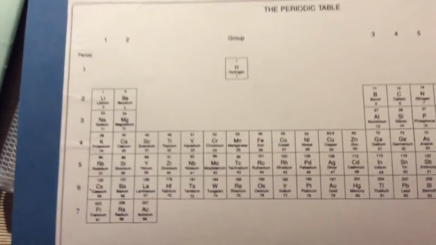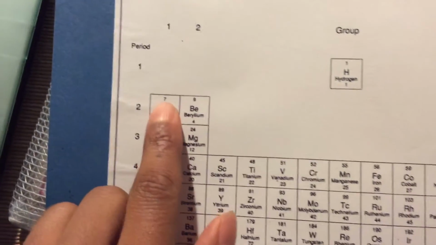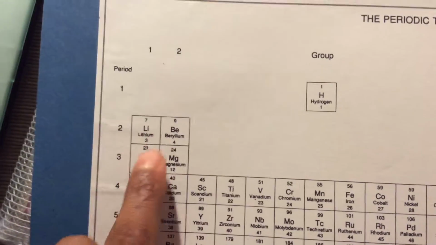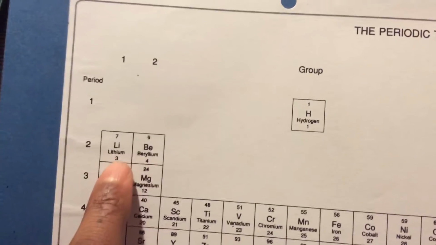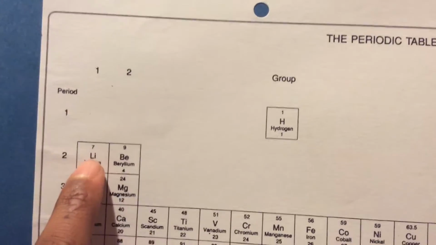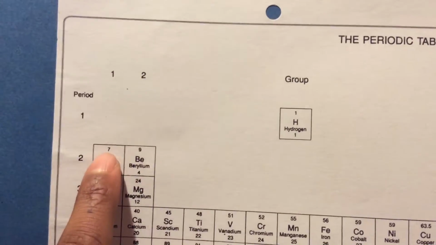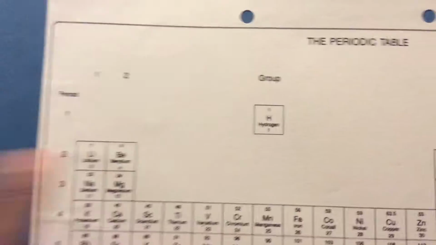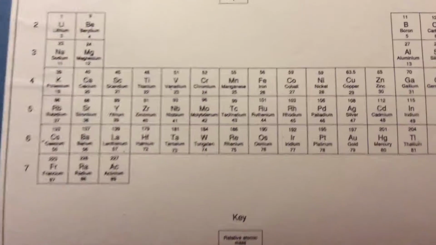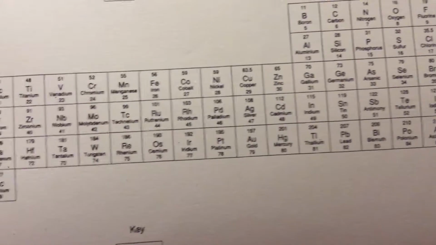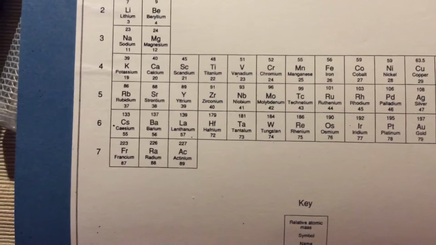And then I need to tell you about the atomic mass. Now, this is also simple. It is the number on the top, and it is the electrons and the neutrons added together. As you can see with lithium, it has 3 electrons and 4 neutrons, making 7 the atomic mass. All very simple. It is the same throughout, no matter which element you look at.